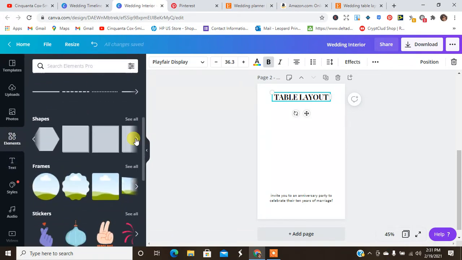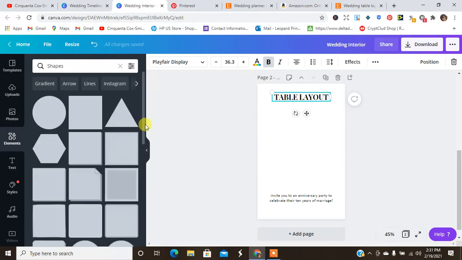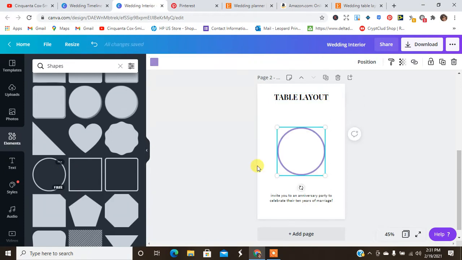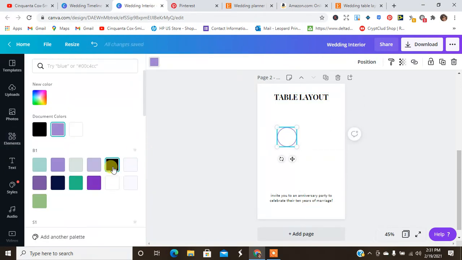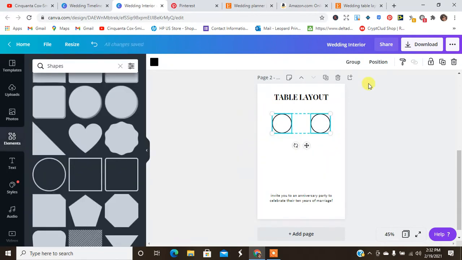We don't know what kind of banquet it is, but we can use our imaginations. And we can use a circle about that size. Going to just make it black. And I'm going to do like 6 tables on one page. Not too far out. Make sure it's even. Group that, duplicate it. Duplicate it.